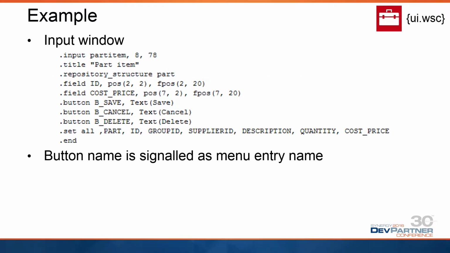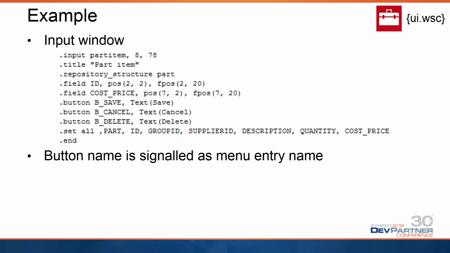So we've got an input window. At this moment in time, we can ignore the fields. We'll talk about those later in the day when we get to input processing. But the buttons at the bottom, so we've got the button save, button cancel, and button delete. So be save, be cancel, be delete. Again, it's the name of the buttons that are going to be the menu. This isn't a menu, it's a button on an input window, toolkit input window. But it still raises a signal, a menu signal that says this is what's been pressed.